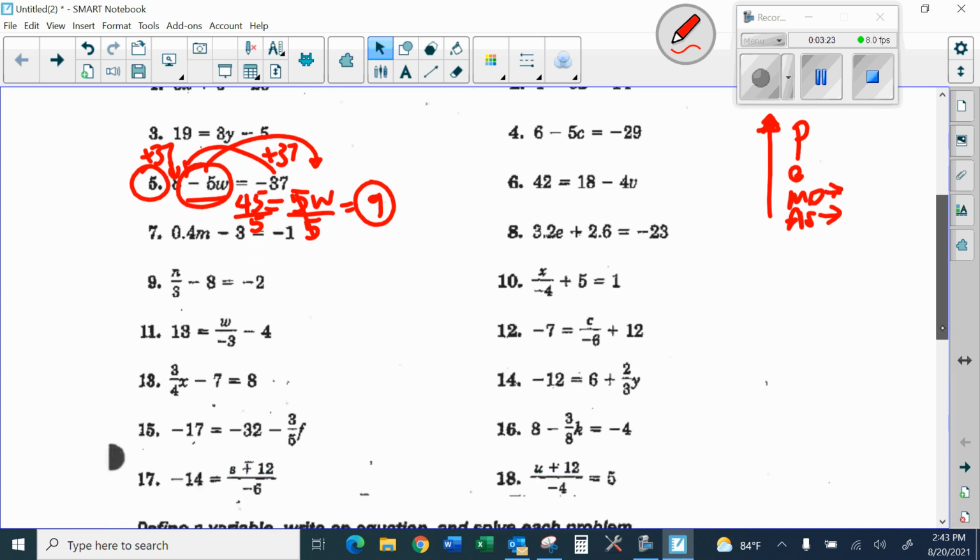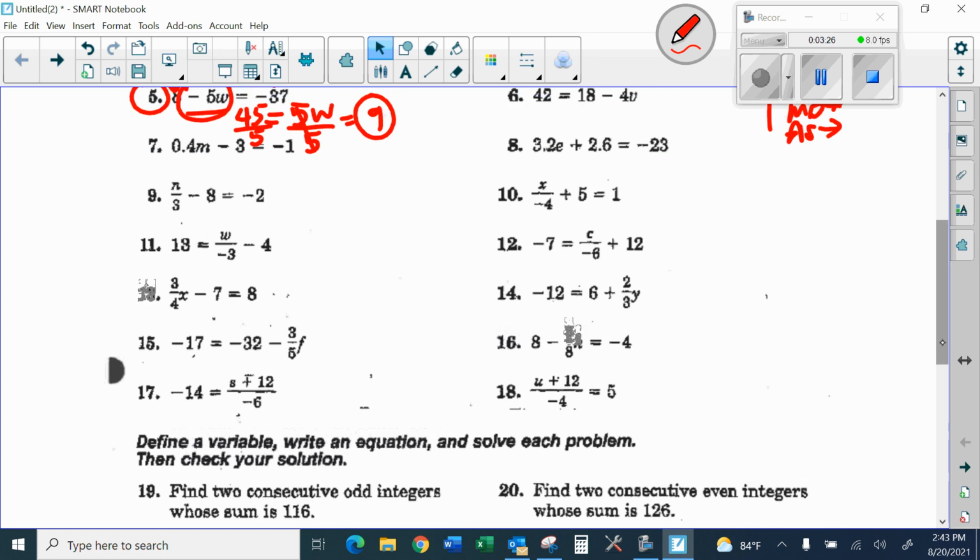Okay, now let's pick one with a decimal in it. Boom, I move it across. Now don't forget on decimals, when I add or subtract, I need to line up the decimal. I paused the video because I got interrupted. When you add or subtract decimals, you must line up the decimal. Remember, when I have negative 23, it's negative 23.0. So I'm subtracting that across, negative 2.6. I line up the decimals.